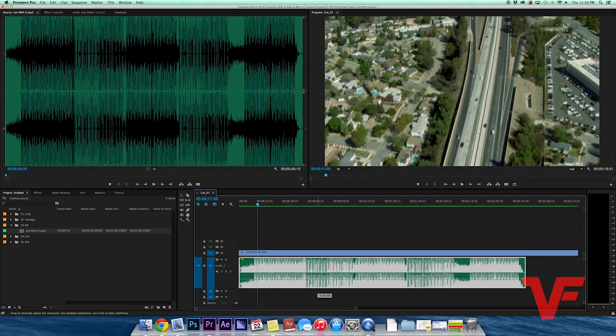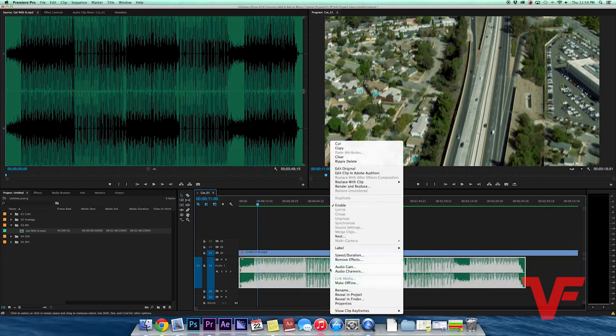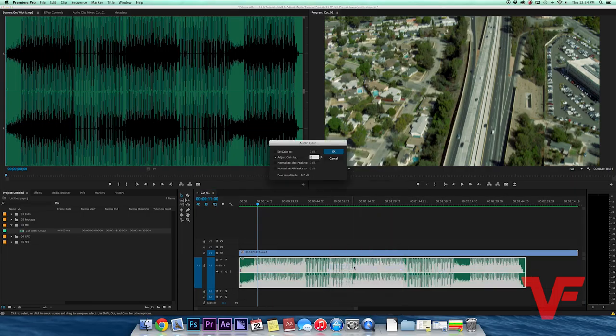The number that you see that's changing as I move the bar is how much you've adjusted the music. But for me, the bar is a little limited. It only goes up 6 dB. So generally what I'll do, instead of using the bar, another way to adjust the volume of the music is to right-click it and go to audio gain. You can set the levels of the volume to anything you want.